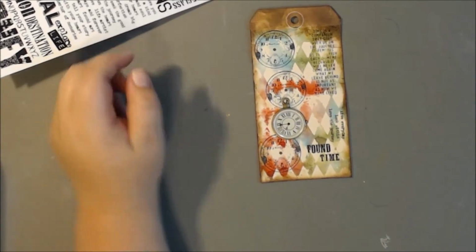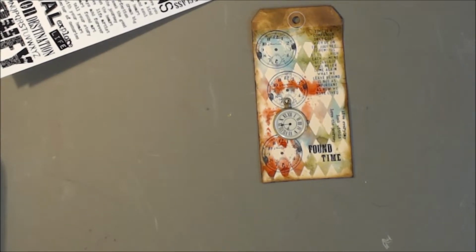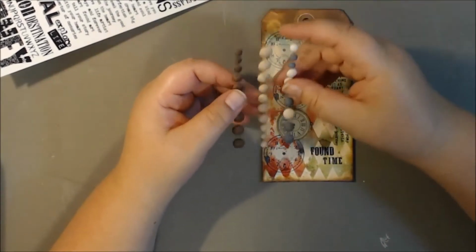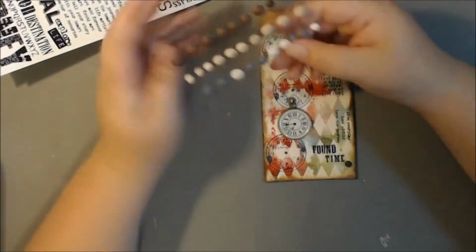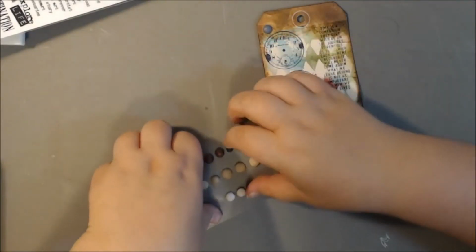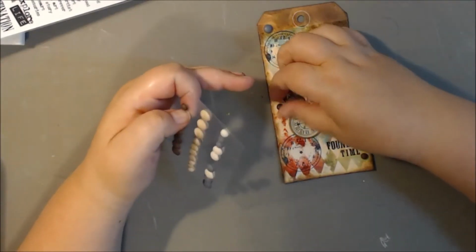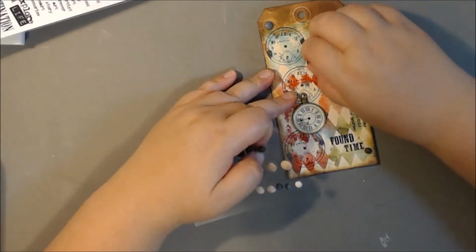So here I am deciding that something's missing on this tag, so I get out some enamel dots and I just put a few wood grain enamel dots on there, and I really ended up liking the way this tag turned out. I had some moments in the middle where I was a little scared, but I did like the way this turned out in the end. So if you're thinking of trying something a little bit different, just go for it. My mixed media style, literally I haven't found it yet. Half the time I hate the things that I do, half the time I love them. So just give it a try, guys. I would just encourage everyone to try something new and different and see what comes out of it.